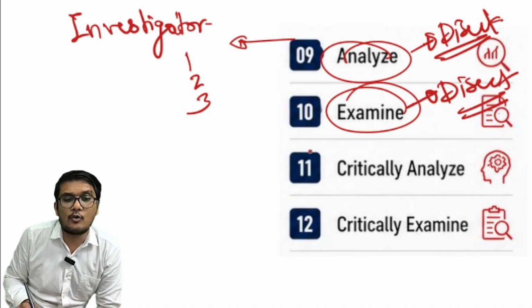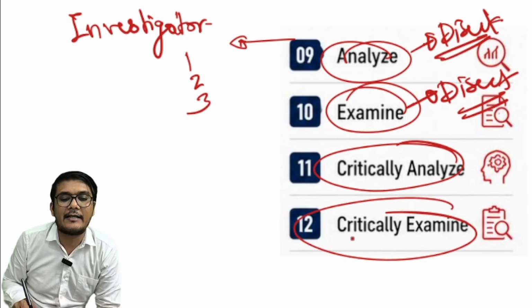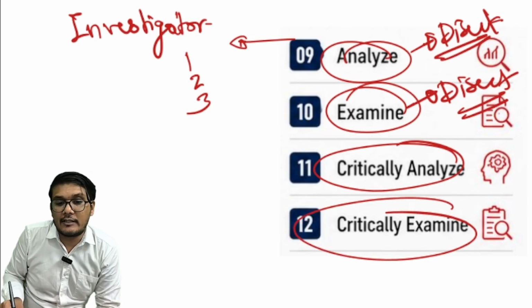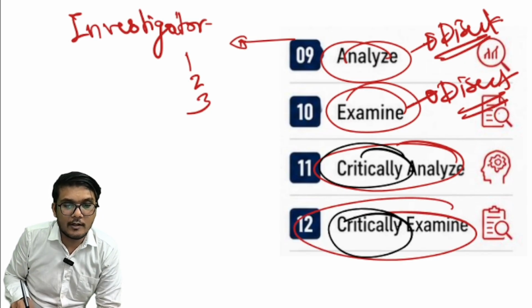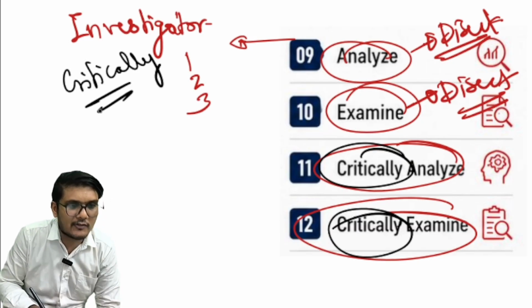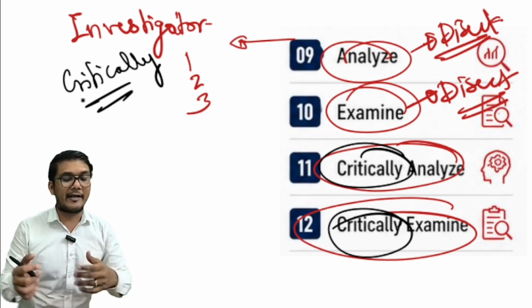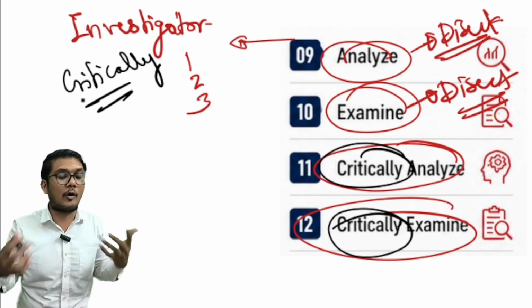Next is similar to analyze, examine, but completely different. That is critically analyze and critically examine. Now, what is the difference? The difference is of the word critically. So, the moment the word critically gets added, what happens is, when it is only analyze and examine, it depends on you how much positive, negative you should talk about, depending upon the topic that is there.